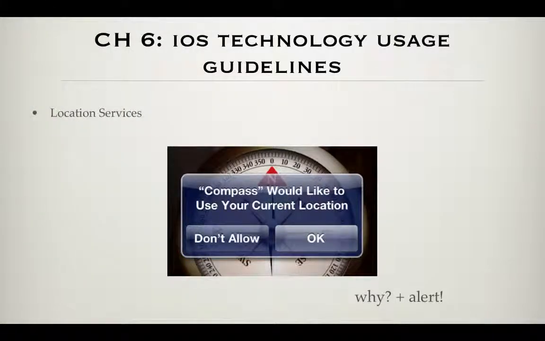Location services. Of course, when you want to use the location services and take the location of the user, you have to inform him by notification or a UI alert view. And of course he must know why you are using his current location. Of course this is a compass, and this is clear enough why we would use the current location of the user, but in your application you have to tell the user why you are using his location, or it should be obvious to him.